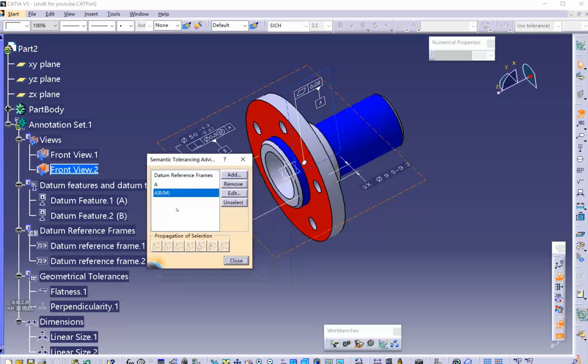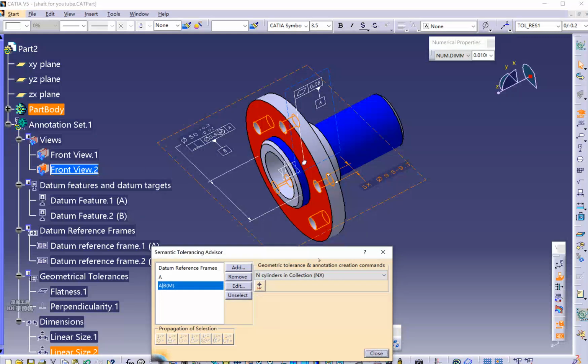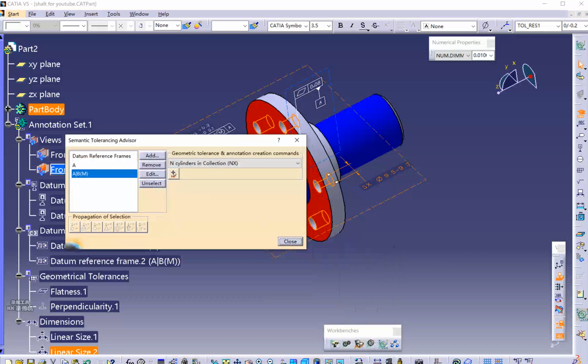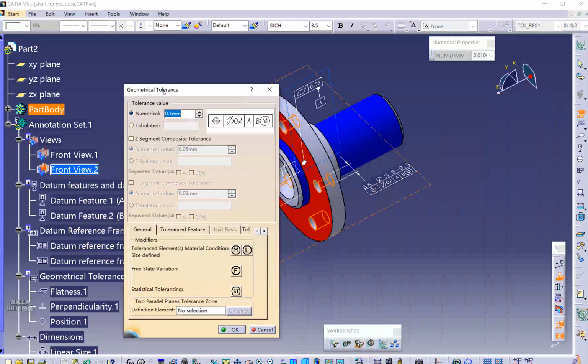So we have this datum reference frame AB MMB, and then we can specify the 5 holes position. We then select these 5 holes active. Then we have this position requirement. We generate this position requirement to this tolerance.